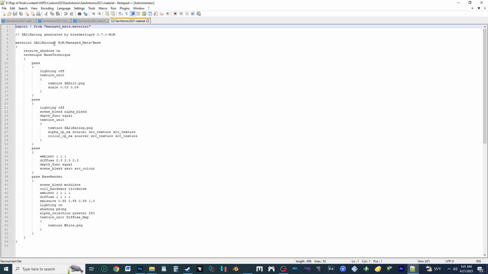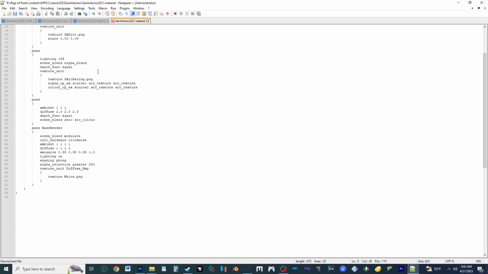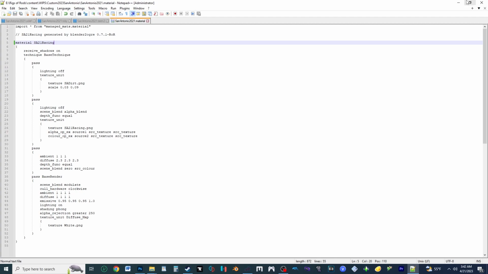Okay, yeah, here we go. So most materials I've used lately have this thing right here. This needs to go, so just delete that. And thankfully, it's the only one there. That should make it work now.